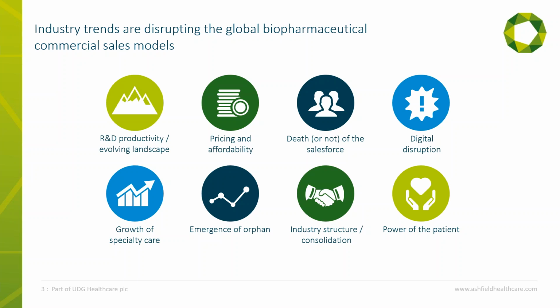The interesting point on the orphan is that orphan drugs will probably account for up to 20% of healthcare spend within the next 5 to 10 years. What we're seeing here is that the challenge is all about identifying the patient and getting them into the system. And companies with orphan products are real engines for innovation. We're seeing real creativity and real different ways of engaging, and a great deal of agility and flexibility in terms of their marketing practices. So some interesting trends coming out of the orphan sector.